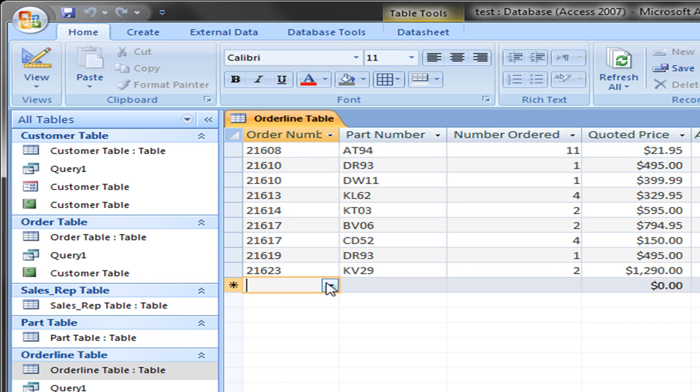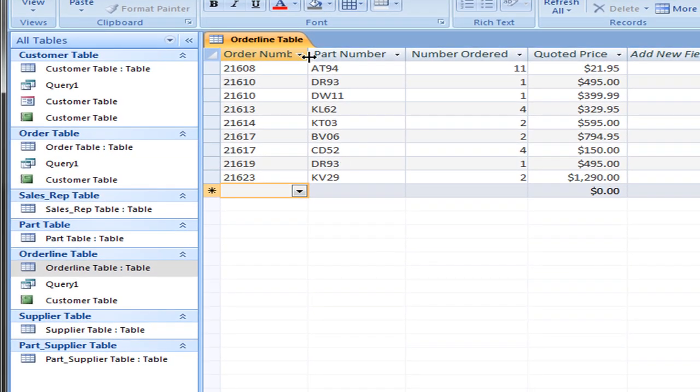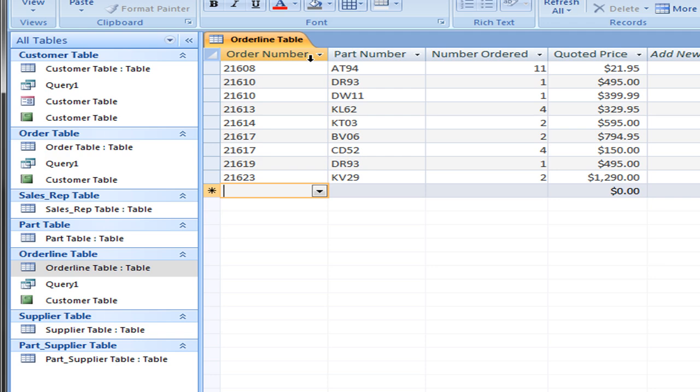So when we're entering new values, all we have to do is choose an order number, choose a part number, and then number ordered and quoted price. This way we literally cannot make errors when it comes to typos, because all the values we have to choose from are there. We're not even allowed to enter a value that isn't already in the table as a primary key. And like I said, this is all being done for the end user, who technically right now is actually you. And so these are all optional ideas. But it is very good, and you can see it's pretty simple to set up too.